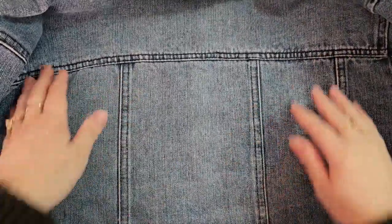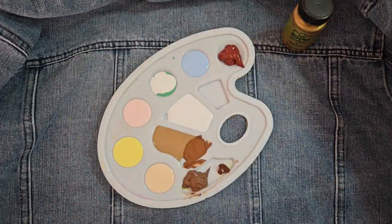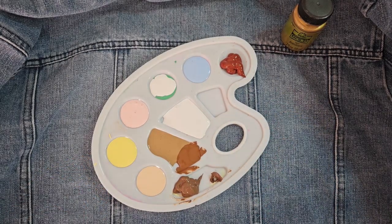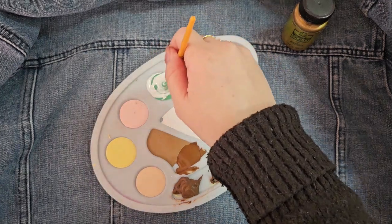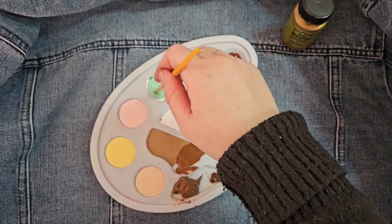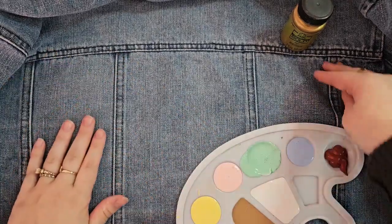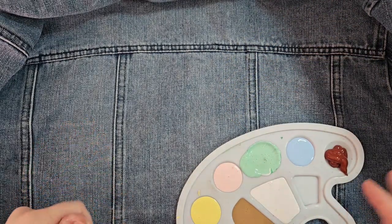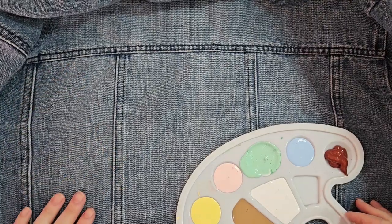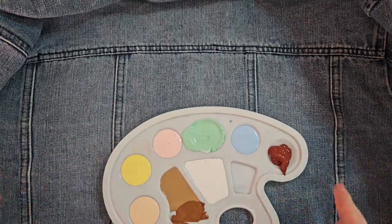So what I want to do is use these lines that are already here and create a bookshelf design on the back, then use the front to display all of my little bookish pins. I've kind of built my palette here. I'm going for a lot of pastels over denim, which means I'm going to need to put a lot of white down first. I'm going to go over all of my bookshelf lines, I have gold too. I'm going to do two shelves on the sides and three in the middle just to add some visual interest while keeping it remotely symmetrical.